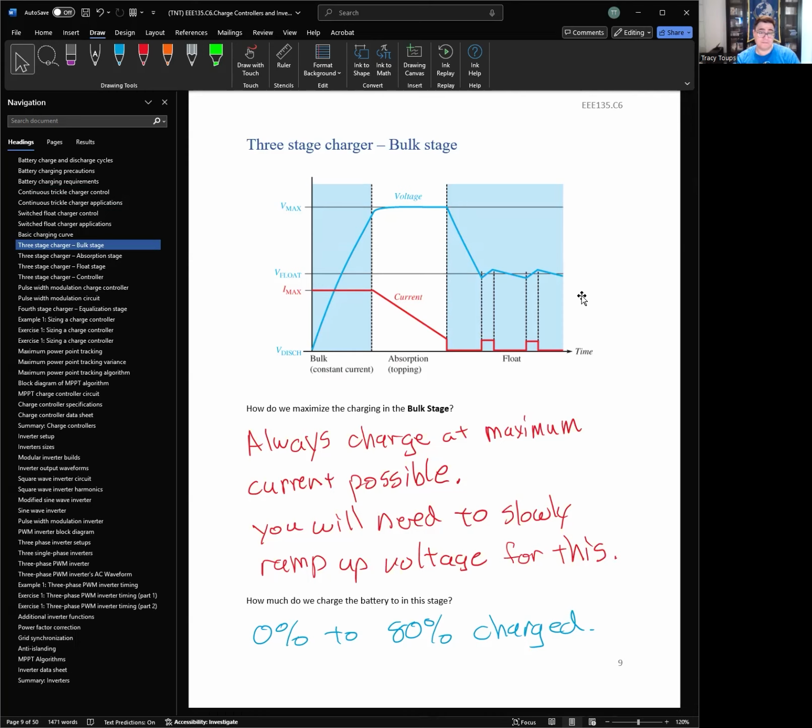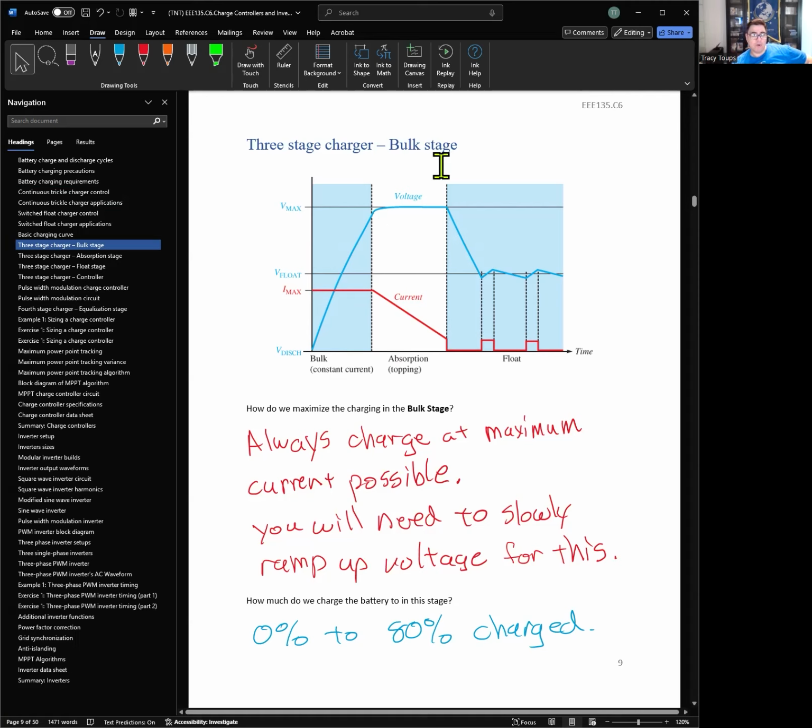Now, we could get a lot more complicated and a lot more efficient than just turning it on and off every so often, right? Here, we can go to a 3-stage charger. And this is more what we use in today's world: 3- and 4-stage charging. Typically, a fully controllable power electronic charger called a charge controller will follow these 3 stages.